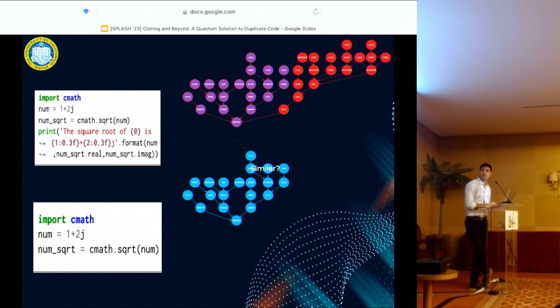And lastly, we have introduced the node type comparisons. The nodes of these two graphs may have different node types. And if you're trying to map one graph onto the other, there is a chance that they can be topologically similar, which means that they are isomorphic topologically. But even then, because the node types are different, they are not exactly code clones.